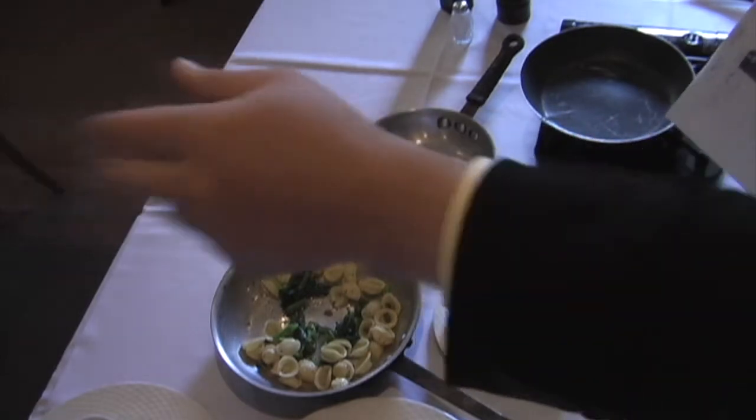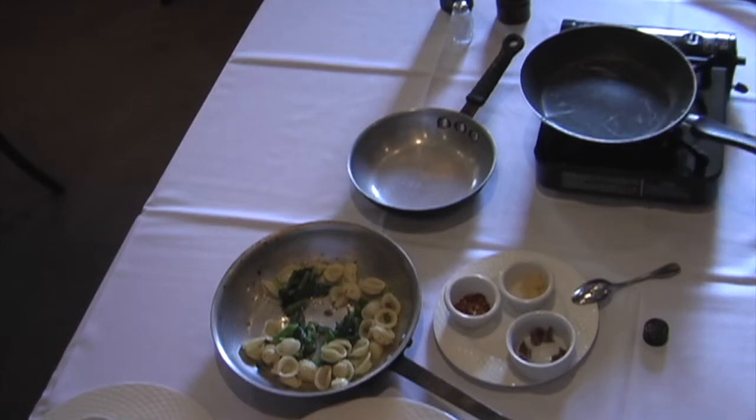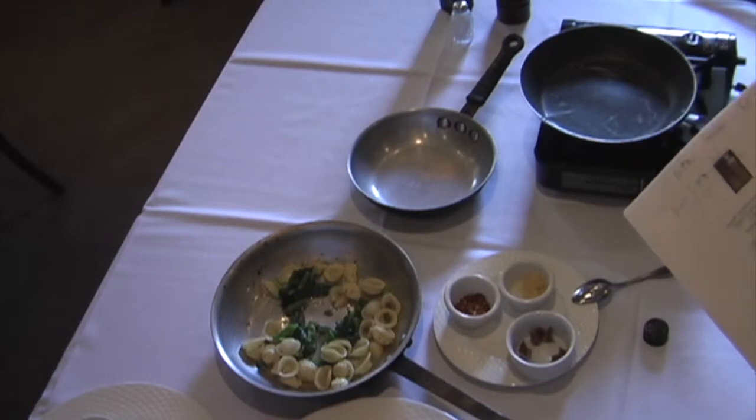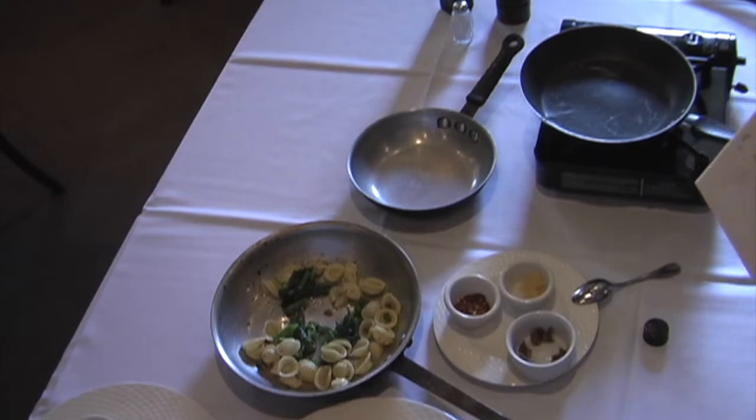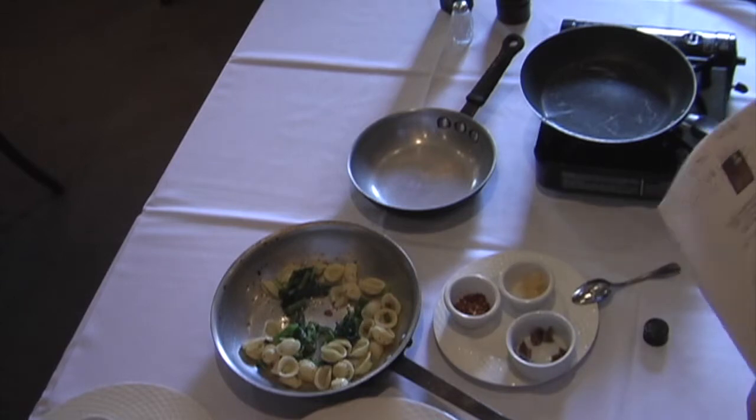How do you keep the rapini from getting bitter? Sometimes, even if we sauté it with garlic and that kind of thing. Good question. That's the particular taste of the rapini. It has to be a little bit bitter. That's the flavor, you know.